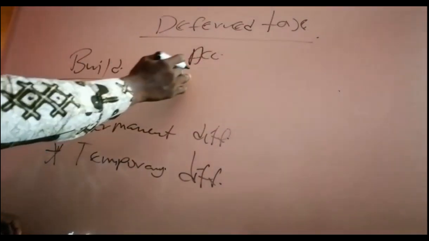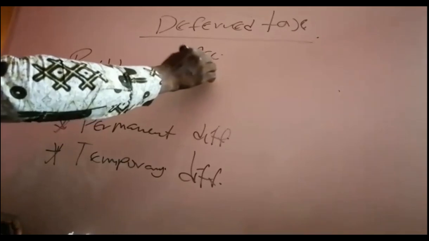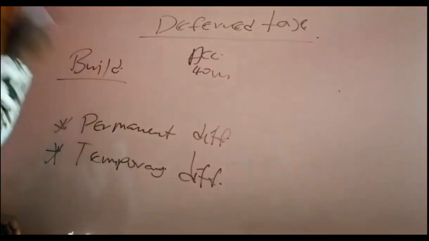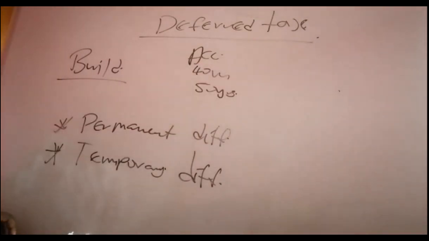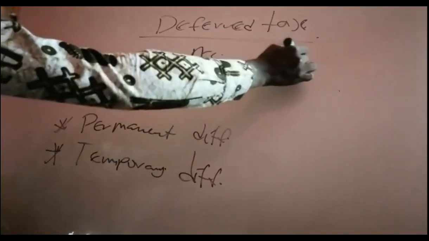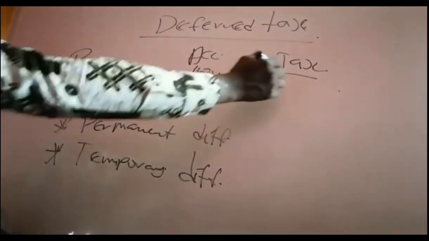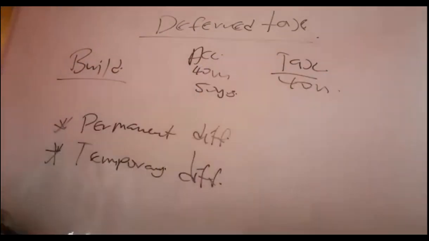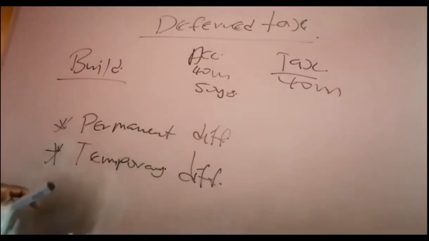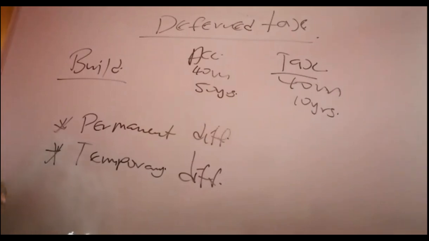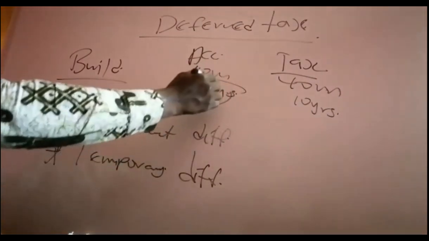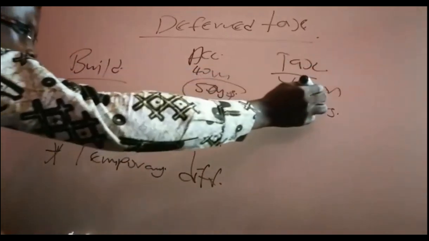The accountant sees this building. The value is, let's say, 40 million. The accountant said that they are going to use this building for 50 years. And then the tax authority said, no way. Sir, you also agree that the value is 40 million. You bought it at 40. No problem, don't worry. But the 50 years is too much. This building should be for, let's say, 10 years. Good. The life should be 10 years. So because you are using 50, depreciation is based on 50, capital allowance is based on 10 years.